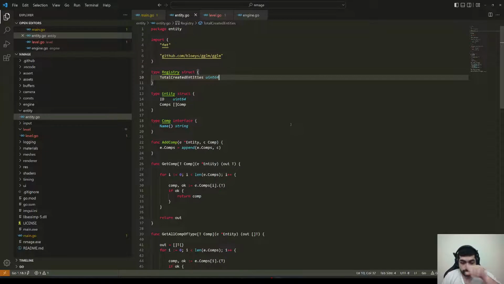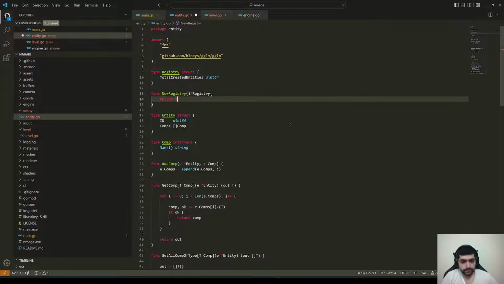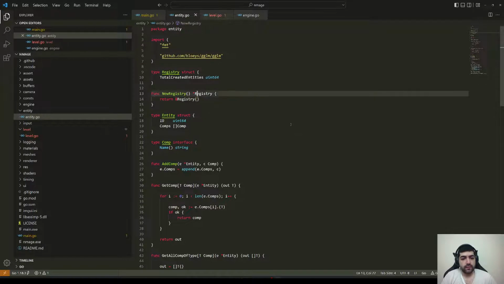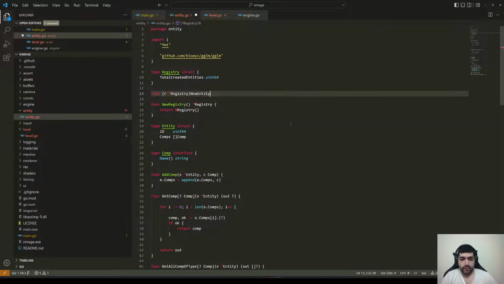And func new registry, and we just give you the registry, and the registry can now give us a new entity. Pointer? I think not pointer.